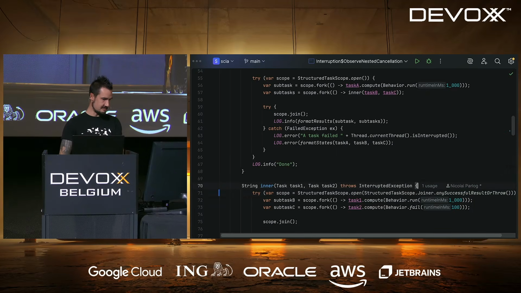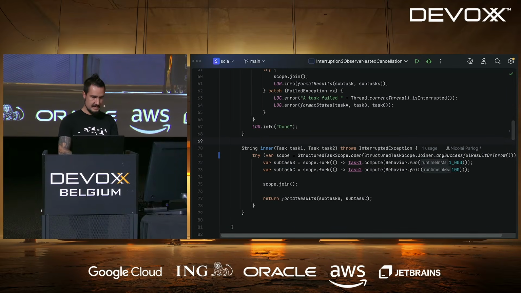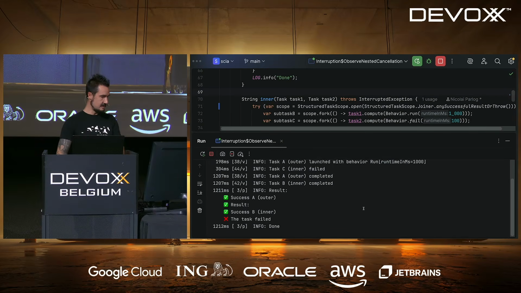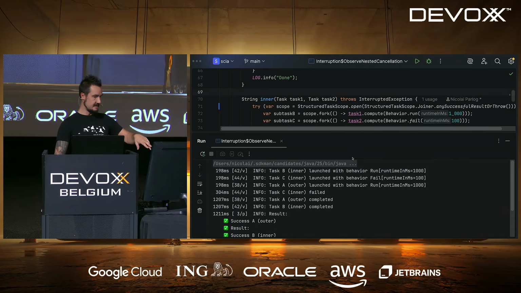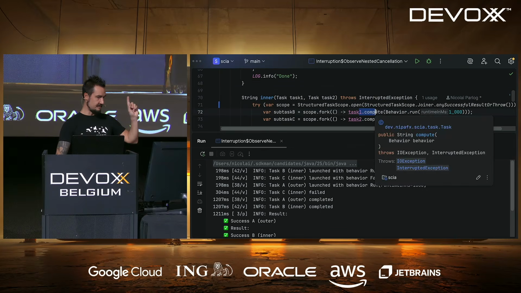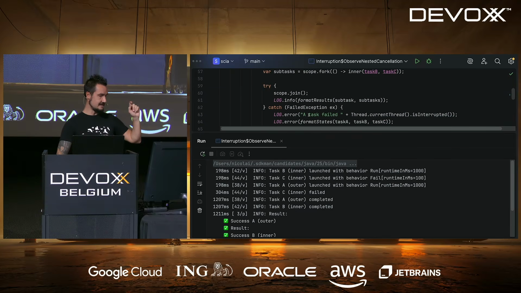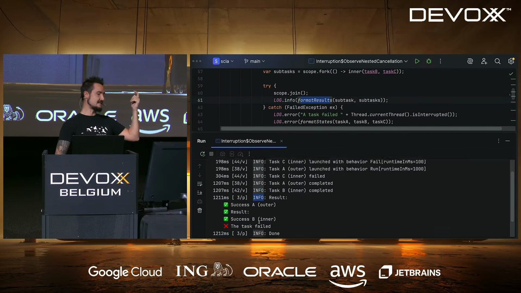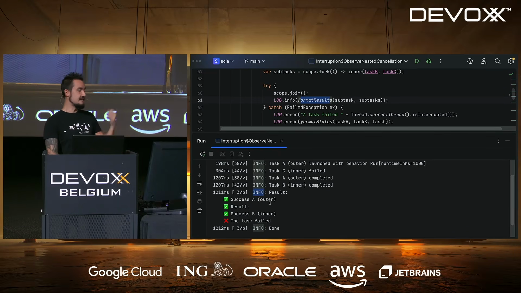Yes, okay. I could put string here, it doesn't matter because we don't care about the return really. Now I hopefully see different behavior where the whole thing succeeds. So C fails, but because B completed, and I only need one of them to complete, this task completes successfully, A completes successfully anyway, and so I end up in this situation where I format results. See, there's no error log message here. Even though one task failed, and the messages are not lined up well because they were not made for this case, it's fine.